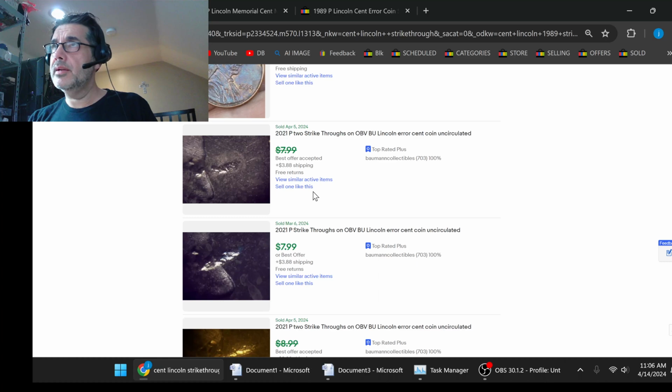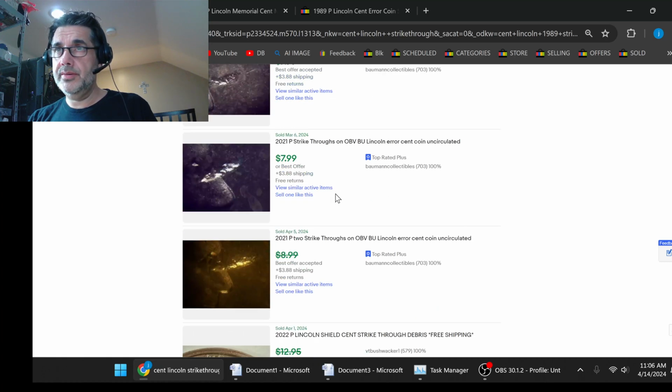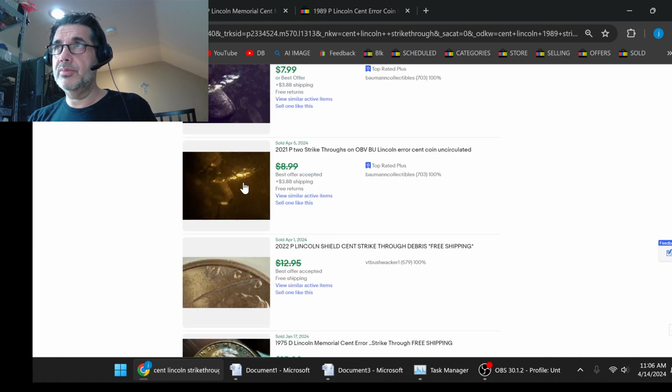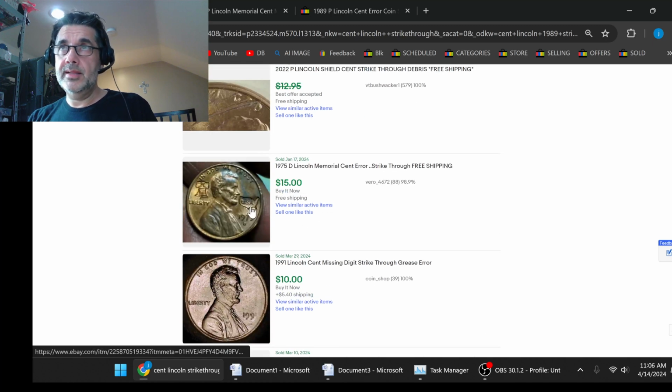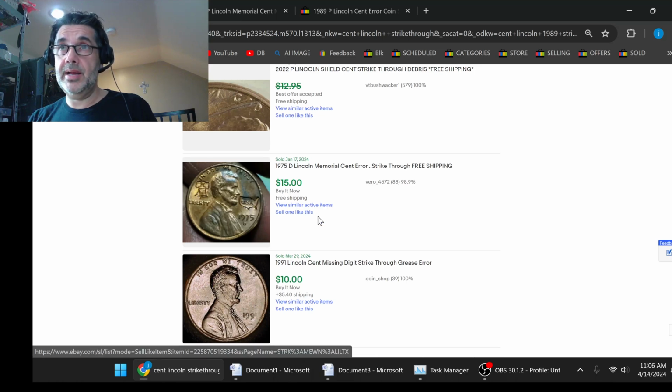Huh, what's that? That's cool. It looks like a little dog. That's weird. I've seen this one before. That's the one going into Lincoln's head. That is a stamp. They're calling it a strike error. It's not a strike, it's a stamp. They have a Liberty Bell and they have the state map stamped on it.